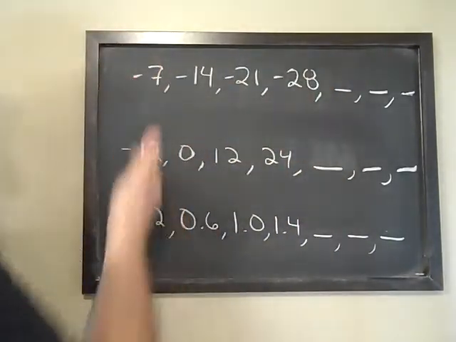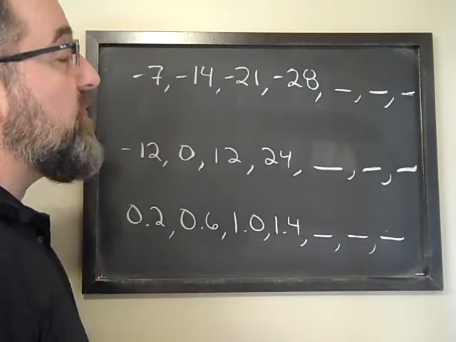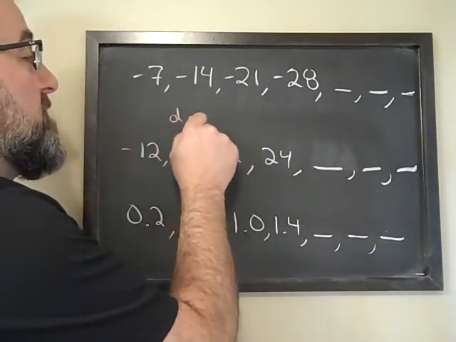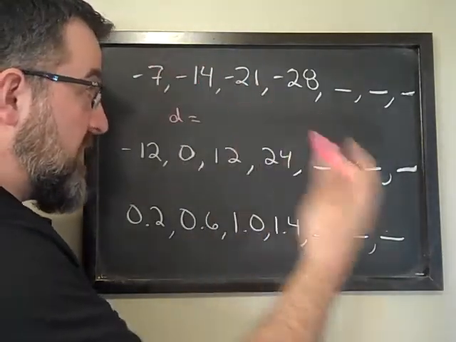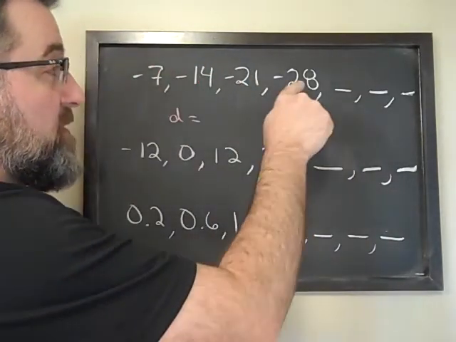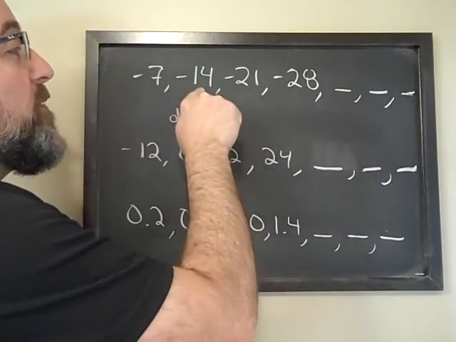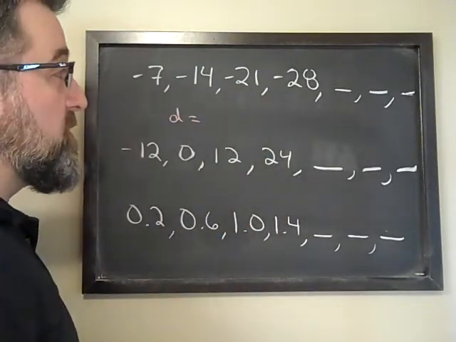So, for the first three examples here, you have to find the next three terms. If you're having trouble finding the constant difference, use that method I said. Choose any term and subtract. This would be the newer term, this would be the older term. This would be the newer term, that would be the older term. It doesn't matter which way you do it.